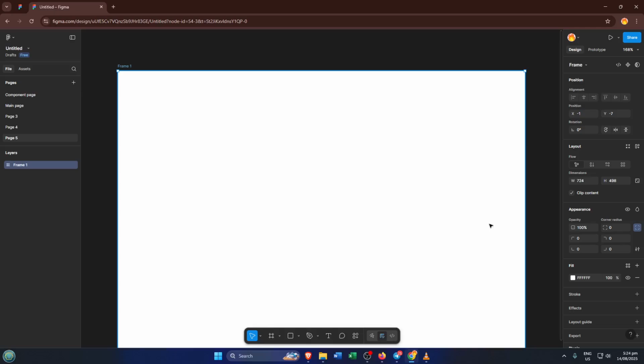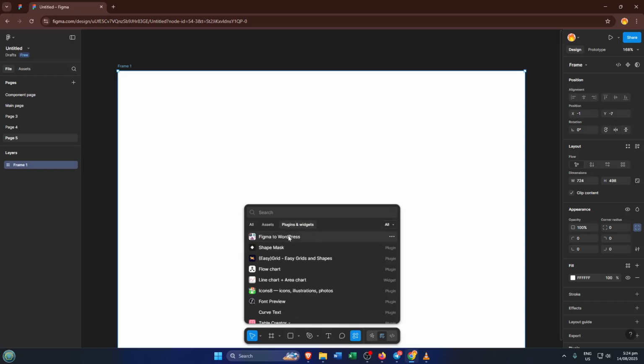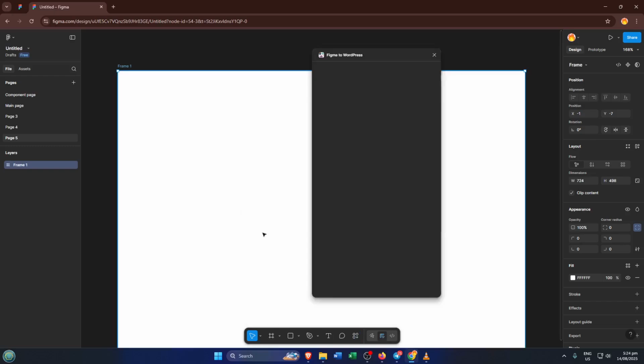First, go ahead and open up your Figma project. This is where all your hard design work lives, whether it's a complete homepage, a landing page, or maybe just a stylish blog layout. With your project open, you'll want to look towards the top of your Figma window and select the Actions menu. You might have seen this button before and wondered what extra possibilities are hidden behind it. Well, this is one of the coolest ones, especially if you want to take your design further than just the visual phase. Next, in the Actions menu, you're going to type Figma to WordPress.